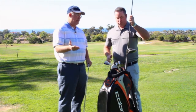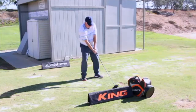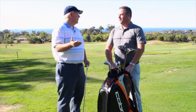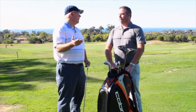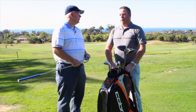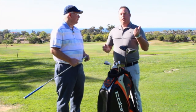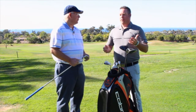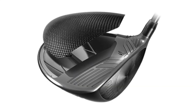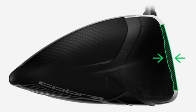We got a chance to do some testing today. I'm a lower handicap player but with a more modest swing speed, and the F8 definitely worked better for me. My colleague Kellen was up at 115 miles an hour club head speed and is a good player — the F8 still worked for him as well. We were using TrackMan today, which Cobra uses to understand the data. We're looking at ball speed, launch angle, and spin rates. In my case, I tend to hit a little down on the ball — my spin rate's always been very low, but I struggle with launch angle. The F8 provided a higher launch for more optimal distance.